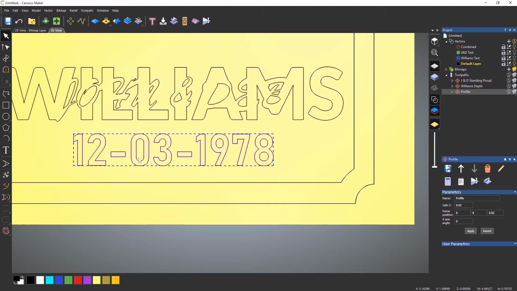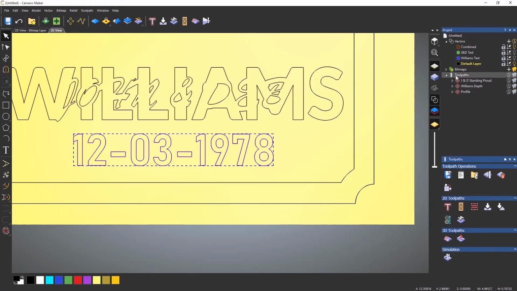Okay, so let's do the pocket, where I'm going to create some different pieces. Let's say, for instance, I wanted to put a piece of, I don't know, let's say plastic in there, and I wanted to drop it into that date. What I need to do first of all is to create the pocket for it to fit into. So I'll show you how you can do that.